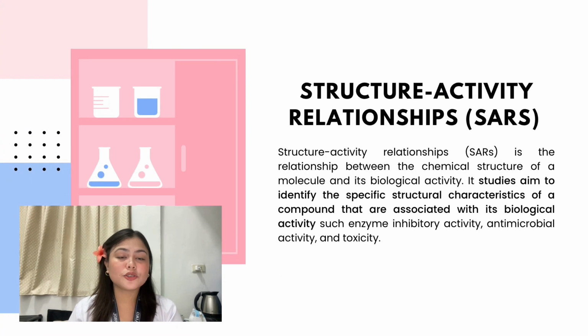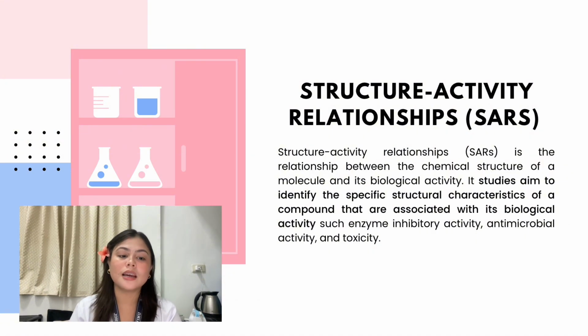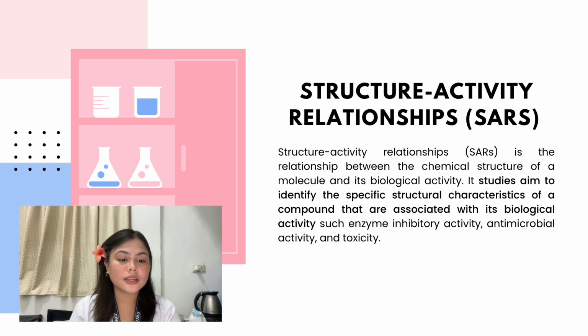Now, let's talk about the structure-activity relationship, or SAR. Structure-activity relationship, or SAR, is the relationship between the chemical structure of a molecule and its biological activity. Its studies aim to identify the specific structural characteristics of a compound that are associated with its biological activity, such as enzyme inhibitory activity, antimicrobial activity, and toxicity.